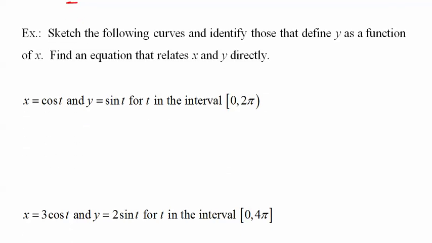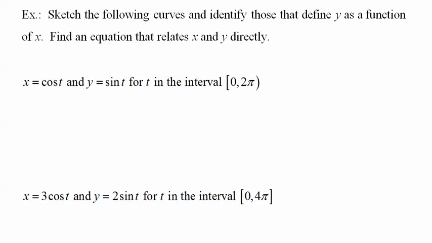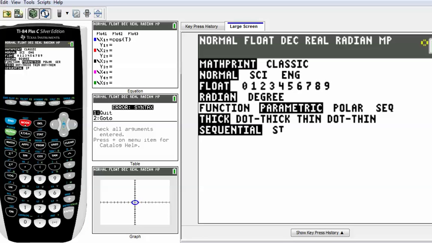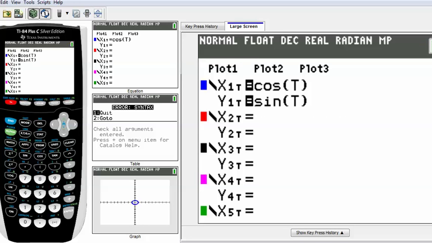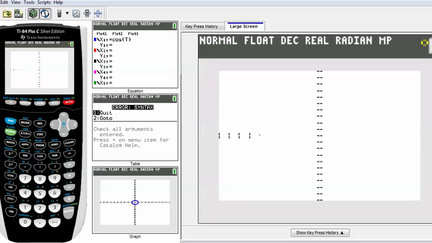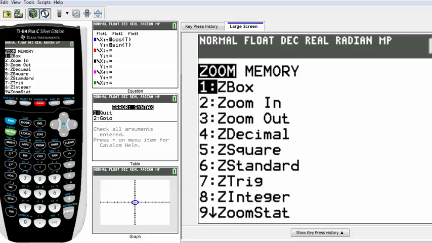So sketch the following curves. The classic way to do this is to go through the t values, start at 0 and then π/4, π/2, and so on. You really should learn to get good at doing this on your calculator. You hit the mode button, go down to parametric, and then you punch them in. Make sure you're in radians, which I am, then hit the graph and it does its thing.